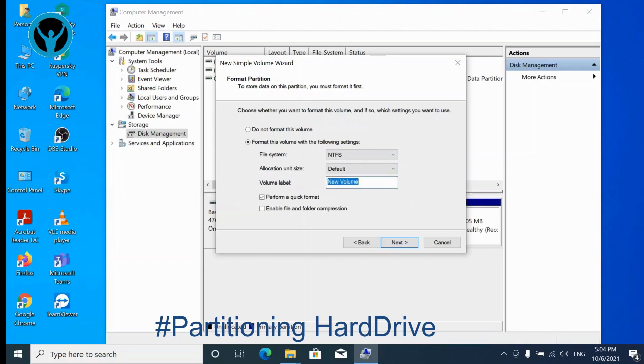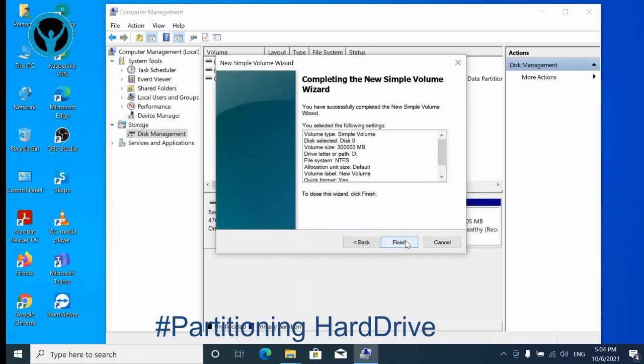You can give it any name that you want; I'm just leaving the default one, which is New Volume. I can also choose to perform a quick format and enable file and folder compression in case I want to have it compressed. Then I'll click on Next.